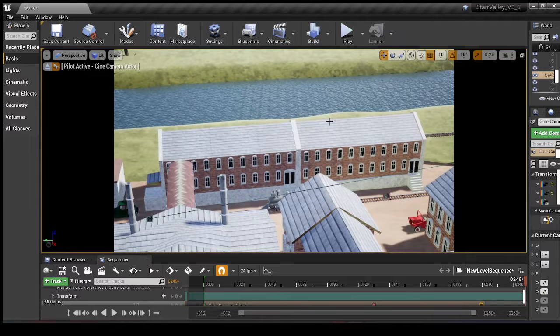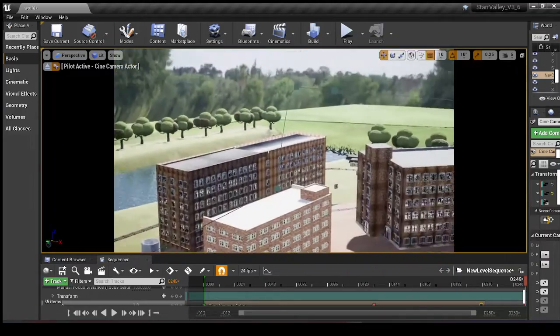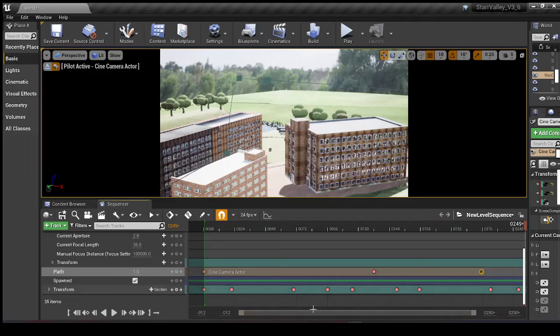I really want to show the little music shack over here, the music studio, because that's one of the big focuses of this recreation and where the player probably wants to go. So I'll go ahead and play that right here. You can see my track down here. I had different camera points, and I created the cinema camera actor as well to make sure the camera is fully focusable. I also changed the frames to 24 frames per second because we don't want it to go too fast and get whiplash.